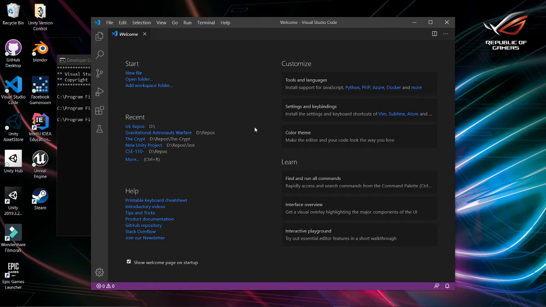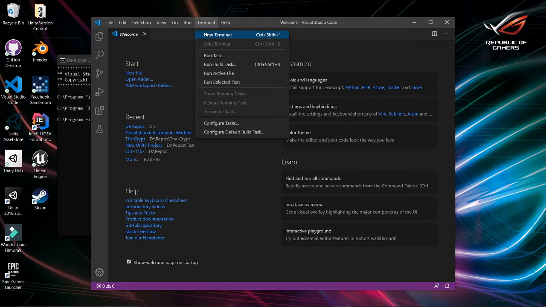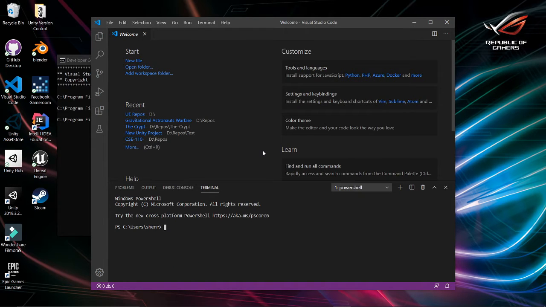The next portion, what we're going to do is we're going to go to our terminal, click on terminal, and click on new terminal. Once you open up your new terminal, it's going to be inside PowerShell. So if we type in CL, hit enter, it's optimized and it's ready to write code. So go ahead and give yourself a pat on the back, do a little dance jig, whatever you want to do. This is letting you know that we are ready to write code, but there's always a but in there.